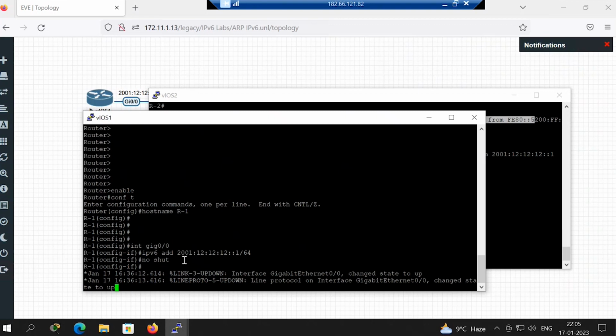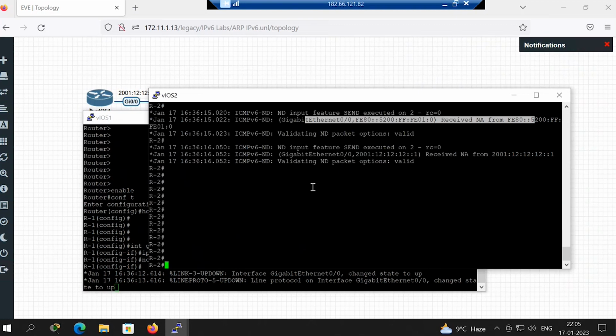So these are a few things which you need to understand. Also, in the case of IPv6, switches don't really identify the IPv6 address, so there should be something to resolve the IP into MAC. That is done by this NDP. In the previous output which we verified, before the PC sends any message, it is going to generate one ICMP message type, which is, I guess, 135. Let me see the output of VIOS2.